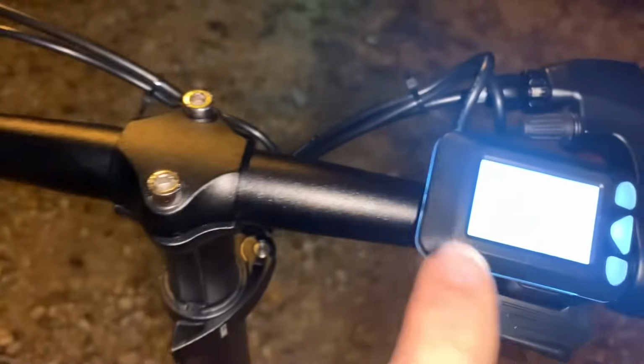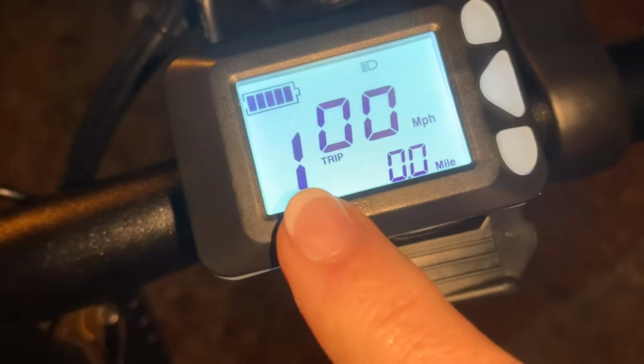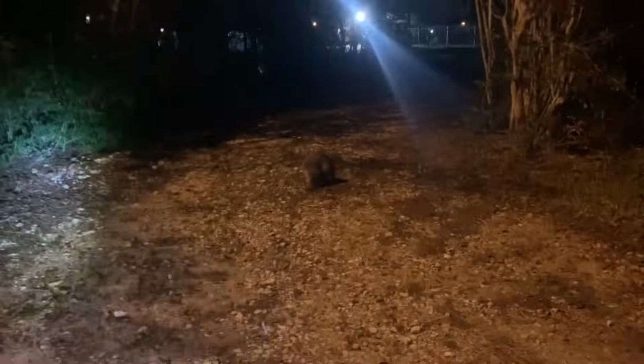And I know the kids, my kids, grandkids, like setting the speed up. Can you see it there? They were changing this speed. I just like to keep it at a one. I'm a slow mover. I just want to stay slow. I'm going to have to hold it in this hand because this is the hand that I use to give it gas.